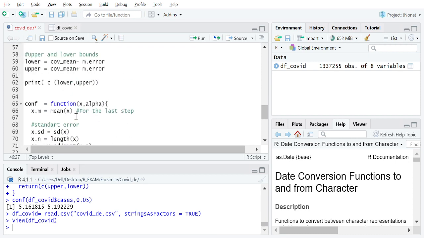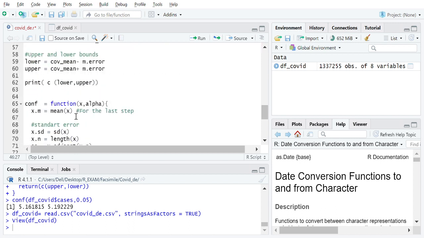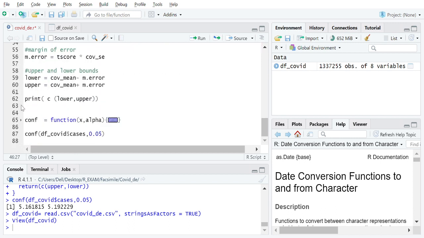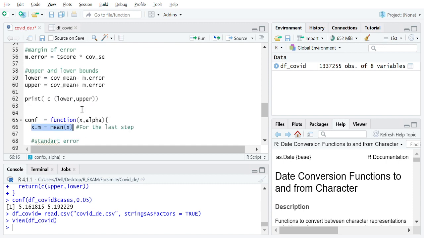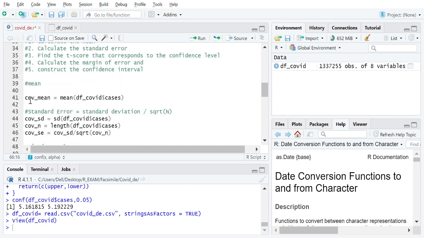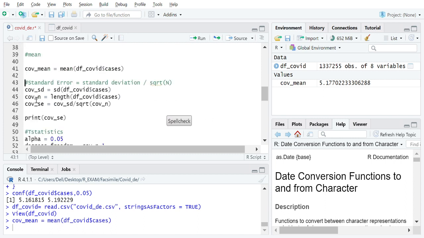And basically our function starts here. What we do first is calculate the mean for the x value, which we have calculated here. It's going to be 5.17. And then we're going to calculate the standard error.